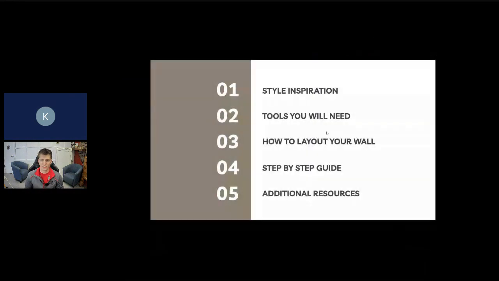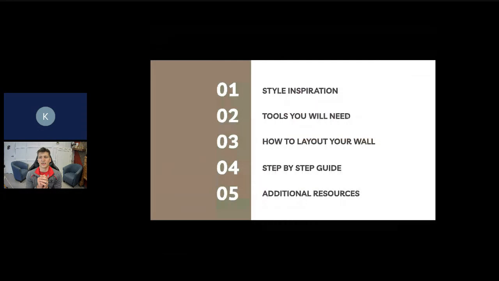So this is what you're going to learn today. Style inspiration. We're going to talk about the different types of accent walls, what those look like, so that if you don't have a design in mind already, you can get inspired. We're going to talk about the tools you need, what you don't need, where you can buy them, where you can find them, how to do it on a budget.